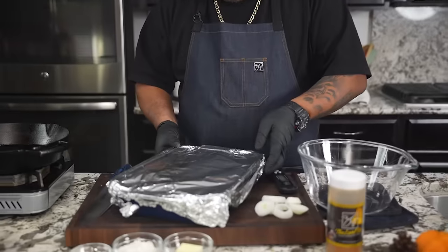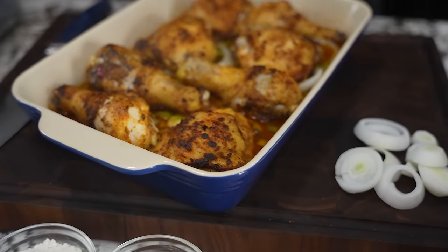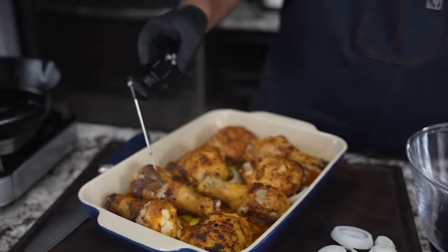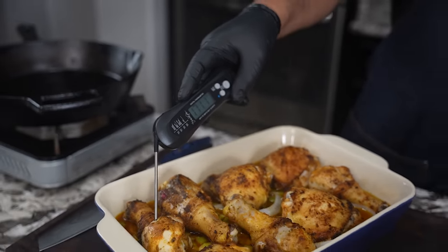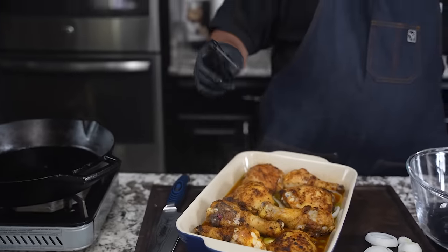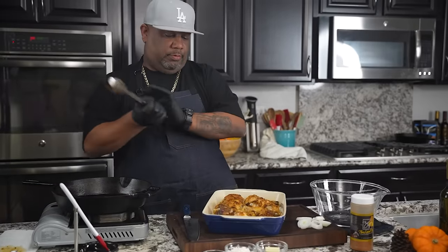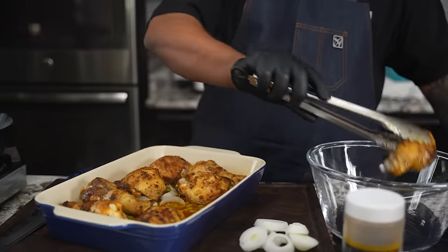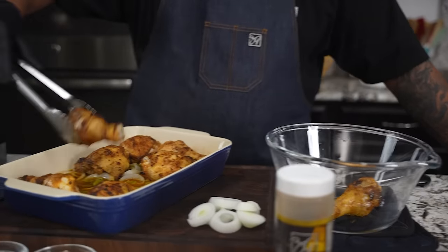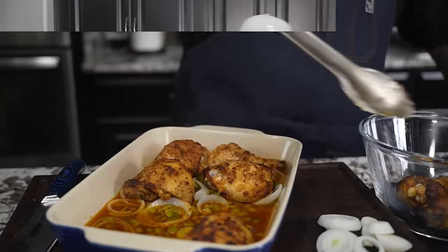It's been 35 minutes — ooh, look at that right there. Now you want to have a meat thermometer. I'm going to go in here like that — oh, it's nice and tender. It's already at... look, see it rising, 171 degrees. But it's going to cool a little bit because we still have to make this gravy and then we're going to cook it with the gravy. You do not have to sear, it's up to you, but I like to sear mine because I don't want my skin to be so rubbery.